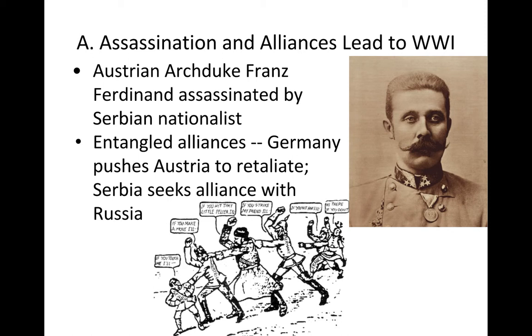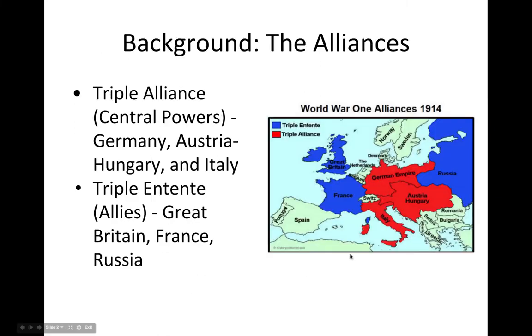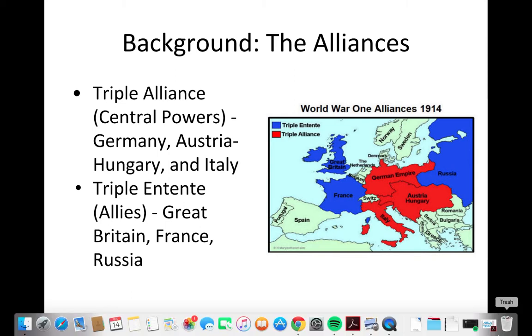But in any case, the assassination was essentially the tipping point, and there was an increased need by Austria and Germany to do something in retaliation against Serbia. But then Russia ultimately argued that if Austria or Germany would do anything to Serbia, then Russia would feel obligated to defend Serbia. And because of this alliance, all the other countries that are involved would also feel the need to respond to their respective allies.